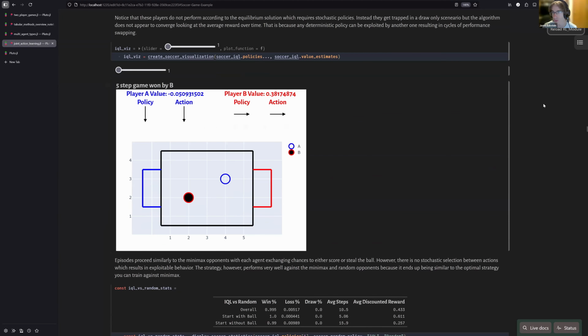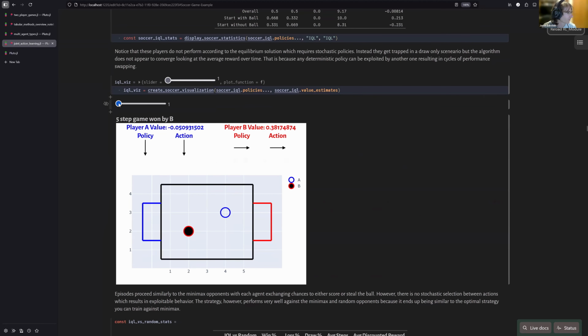Again, these are all going to be deterministic policies, unlike the minimax one, where these play against each other. But it is going to end up looking about the same. But again, their behavior is going to alternate. Instead, in the minimax solution, it might be a case where player A here either goes up or left, or either stays still or goes up. And here it's learned, and B is sort of locked into its own policy where it knows that player A is going to do this, but they're sort of in a stalemate. But in this case, a deterministic stalemate.